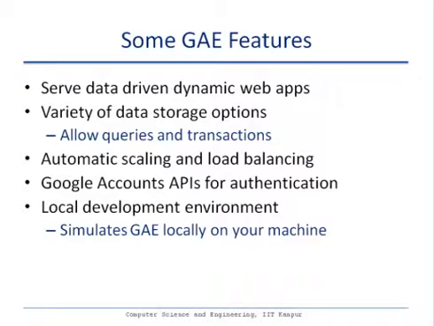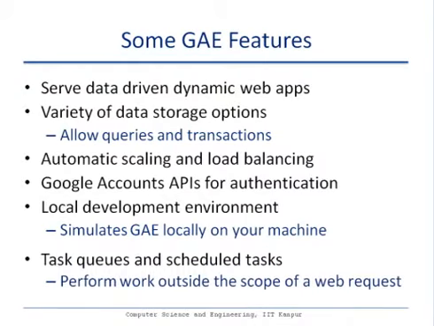To support efficient development, Google App Engine also provides a fully featured local development environment which you can install on your local machine. It simulates the actual Google App Engine environment on your local machine so that you can quickly build and test your changes iteratively, and then finally, once you're satisfied with whatever implementation you have done, you can push that application version onto Google's infrastructure.